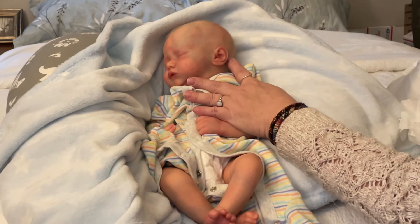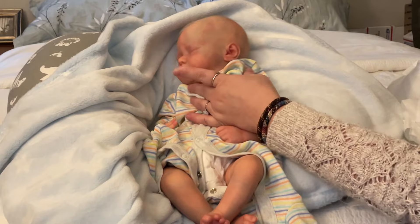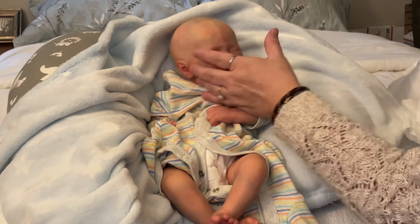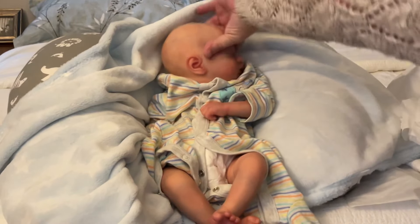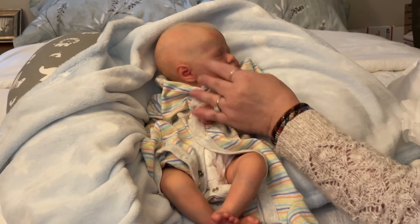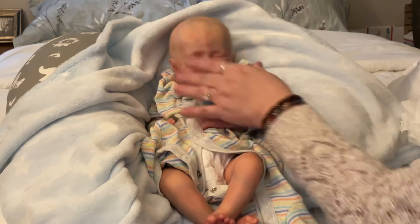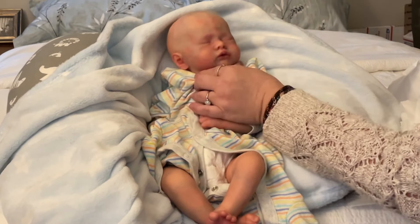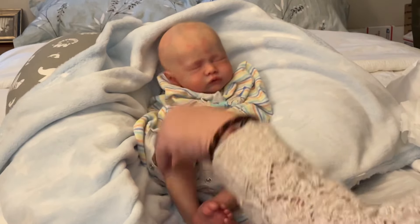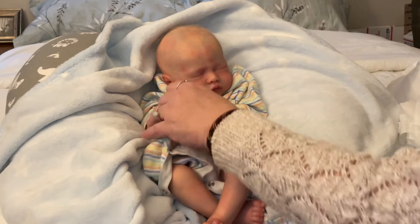He looks a lot like Mia — in fact I think I'm going to make them twins! I thought about doing that with August too — we could make them triplets — but August is so big. They are all the same coloring. He's got very soft hair coming down here, very pretty and very realistic. This is Peanut by Priscilla Lopez, and he is actually Levi's brother — the Levi sculpt is based on a real baby and Peanut is based on that baby's brother.